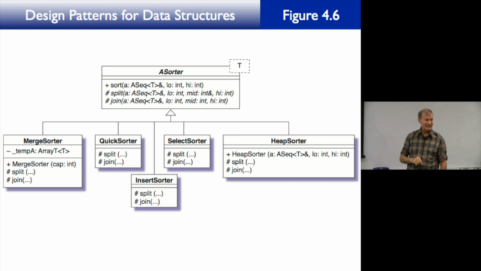Are you with me, sports fans? Okay? Because that happens the same. So what's going to happen is, for example, merge sorter is one of these sorting algorithms that inherits from a sorter, and it's going to implement its own split and join, but the code won't even be in there to do the sort, because the sort is implemented in a sorter. So it doesn't have to be in there. Does everybody see how that works?